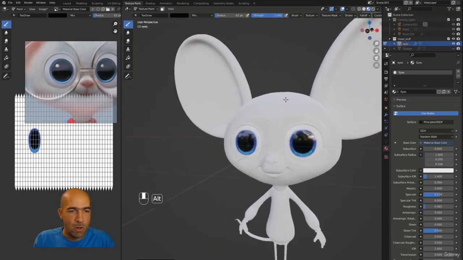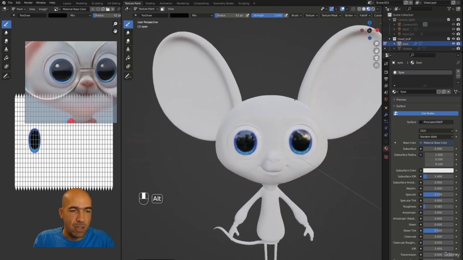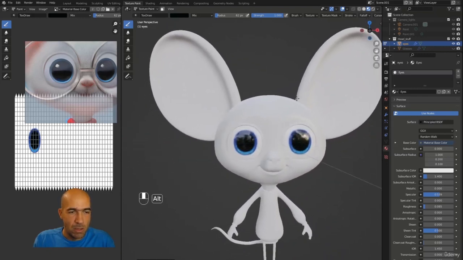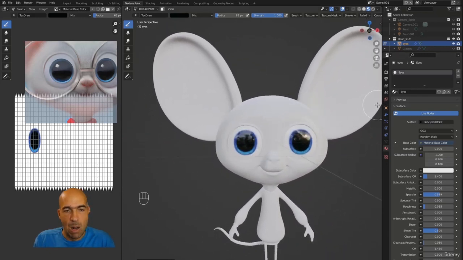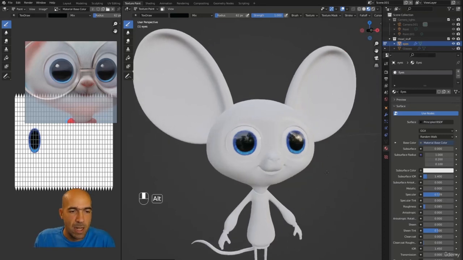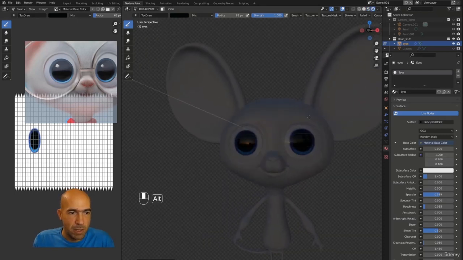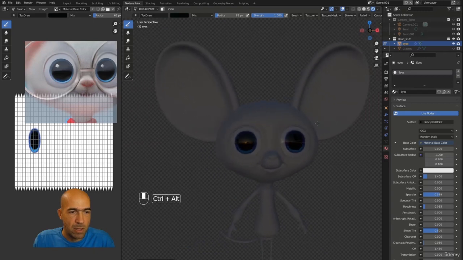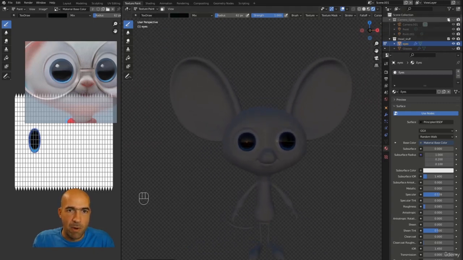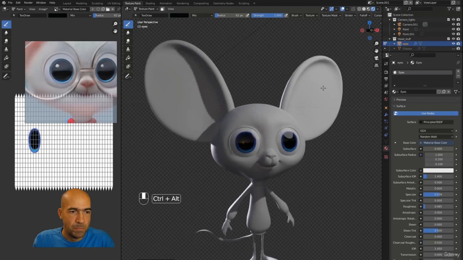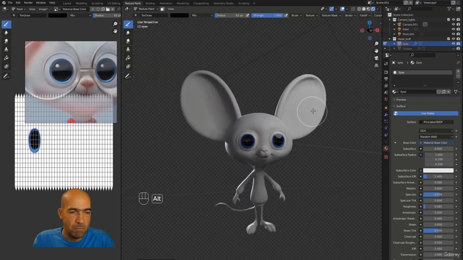Not bad. Of course, it depends on the HDR, how the eyes will look. But our HDR is our HDR, so it will look like this. Of course, if we go like, yes, okay, now we see it. But we don't have our camera and lights, so I will turn them on. It doesn't look very, very bad.